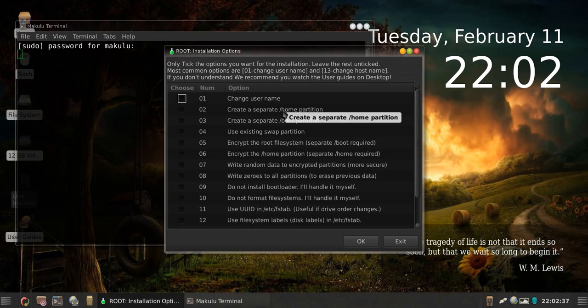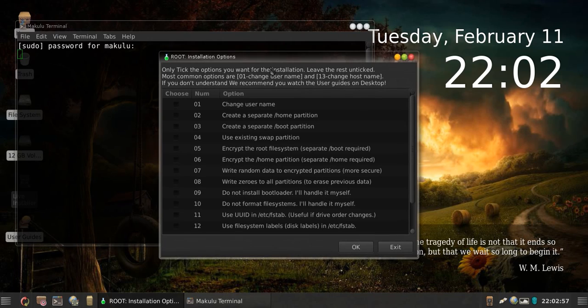Now my keyboard's configured, my locals are configured, my time zone's configured, and my geographic area is configured. So that was sort of a pre-install script that just configures all of those things for you, because those can be quite hard to configure later on. So I just thought I'd make it easy for the users. Now the actual installation starts.